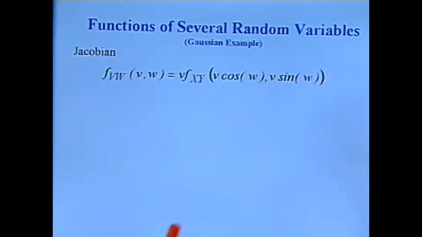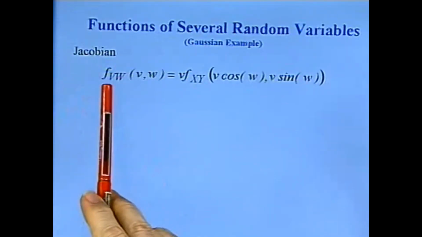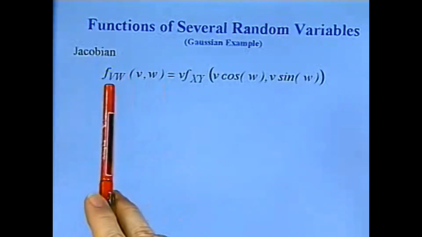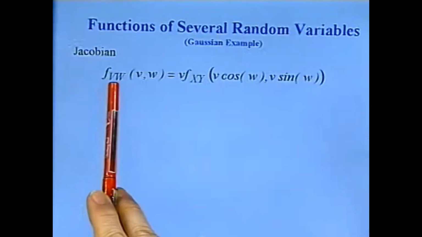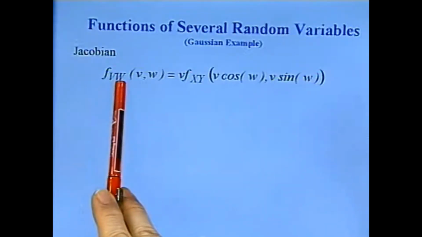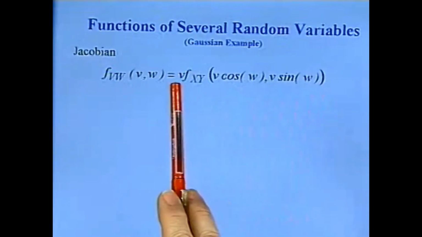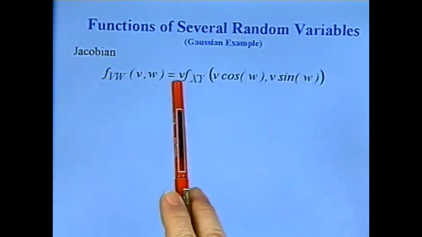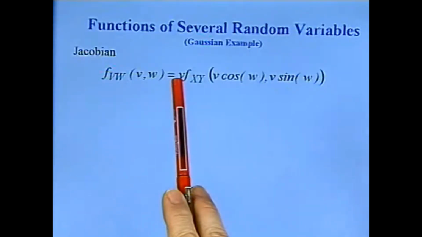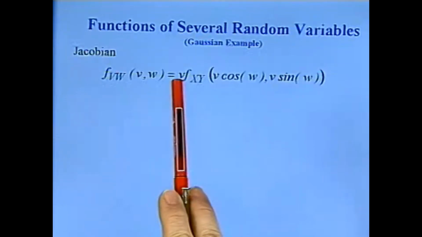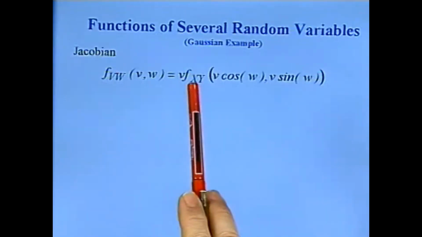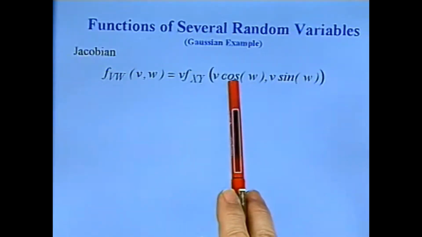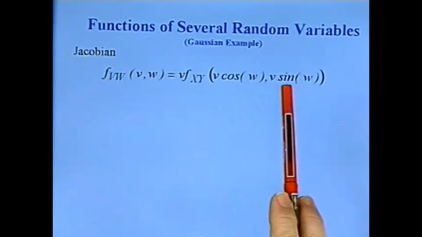So here's our formula. The density function for v and w, this again is the polar form, the magnitude and the phase of the polar form, is equal to this expression. Normally I would put a magnitude around v, but v is going to be positive anyway. It's the root of x squared plus y squared, right? So therefore it's going to be positive anyway, so I don't need to put the bars around there. So I simply need to look at the equation for f of x and y, and every place I have an x, I substitute the v cosine. Every place I have a y, I substitute the v sine.